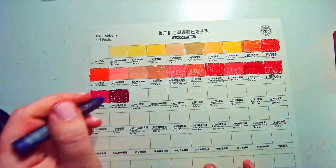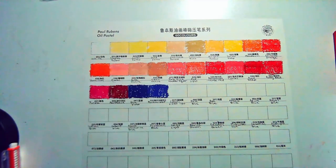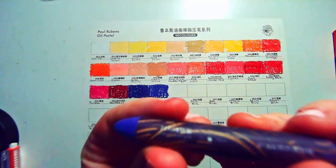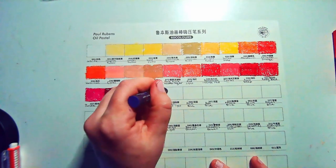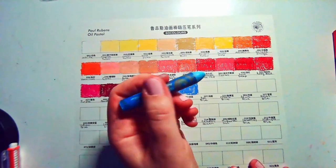Aptly named. Blue Violet. Parma Violet, and that is spelled with an A. This next one is Cobalt Violet Light. Yeah, I thought it said cobalt, but it's cobail for sure. This is pale blue. This is ash blue.